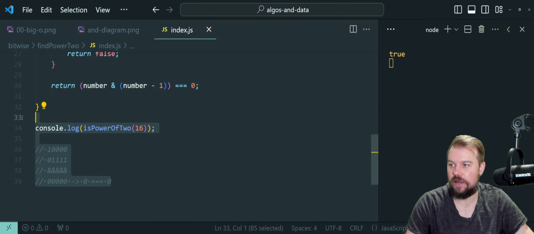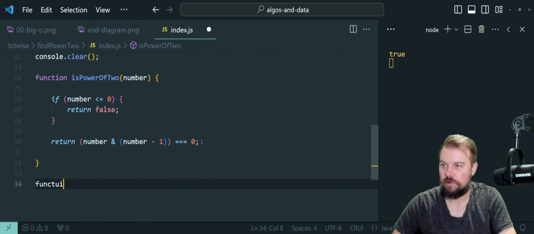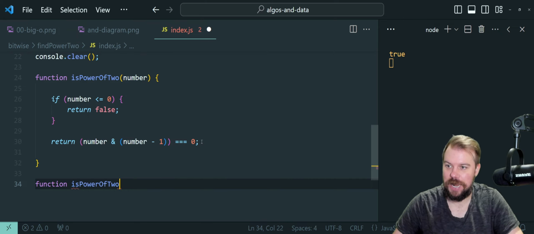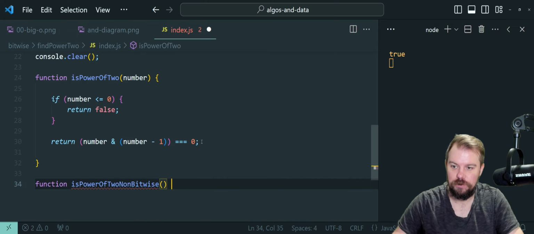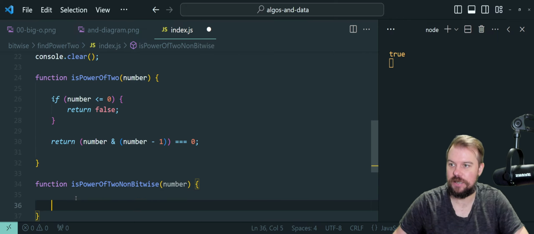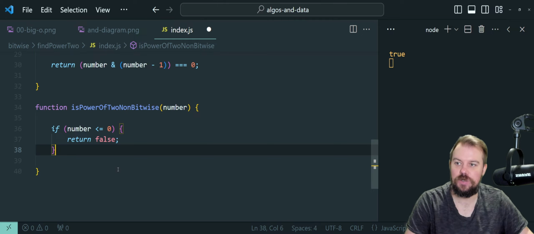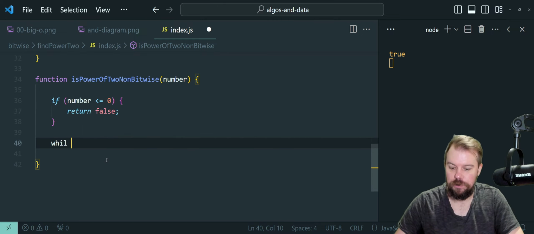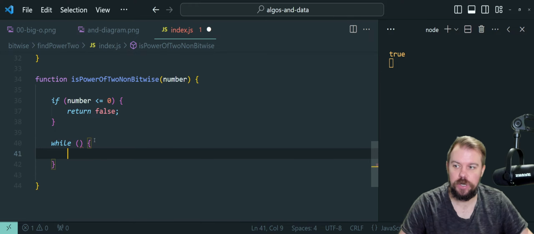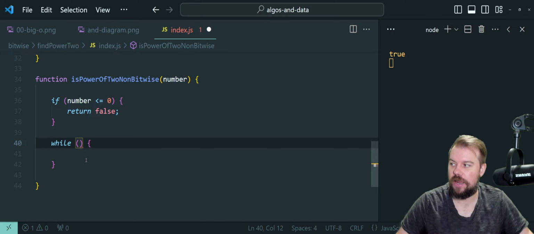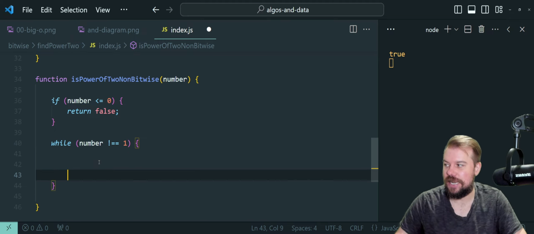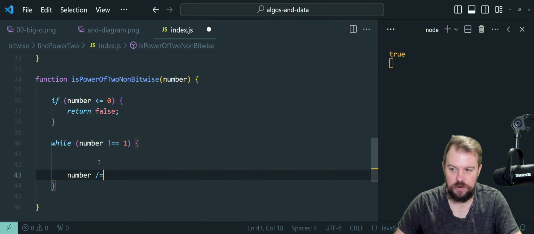So let's go ahead and write our second version of it here, which is function isPowerOf2 non-bitwise. Okay, it's going to have the same input, which is number. We're going to run the same check. Is it less than or equal to 0? Because if that's the case, we don't have a power of 2, so we're going to return early. Now, we're going to be running an indeterminate number of iterations here, so a good use case will be the while loop compared to a for loop. So long as the number doesn't equal 1, we're going to keep on dividing it down until it does get to 1. So we're going to do divide equals 2.